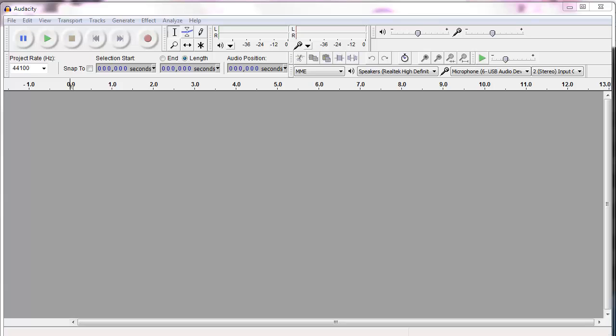Again, it's free, and I've been using it since 2005, so I've been using it for about 9 years. And that means I've used it across different operating systems and different computers, and I found it to be very stable and versatile. And I've learned how to use it pretty quickly, and it is what I use to produce all my MP3s. So I highly recommend getting it. The link is going to be underneath the description for this video.